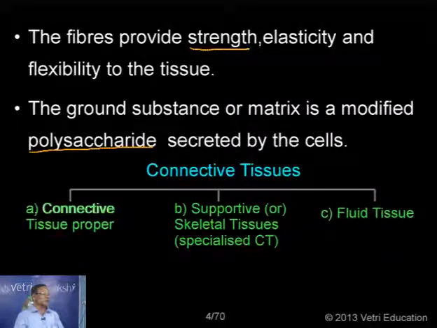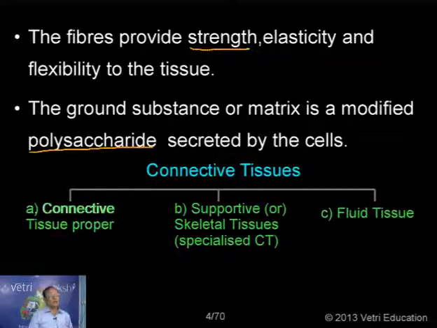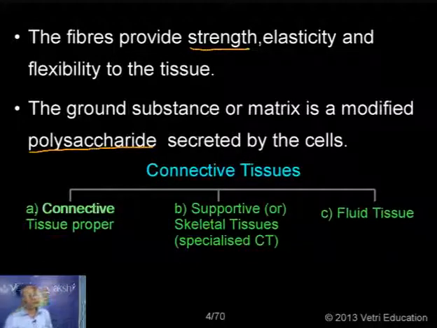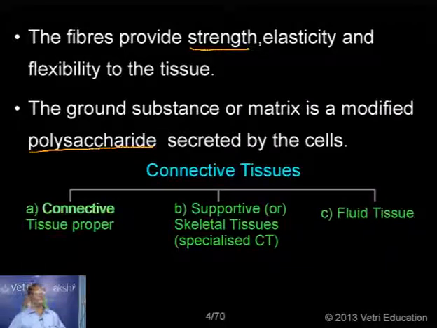So based on that nature, the connective tissues are grouped under three headings. Number one, the connective tissue proper, the main connective tissue, forming the major part. It is the ultimate, unspecialized one, found in large amounts in the human body, particularly in vertebrates, in all places below the skin, connecting the different organs, etc.